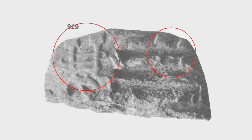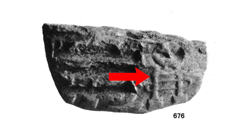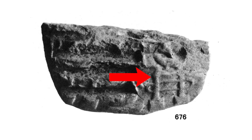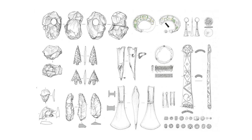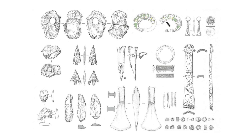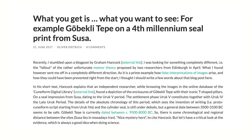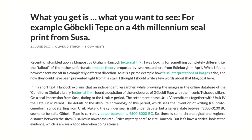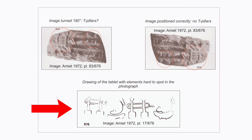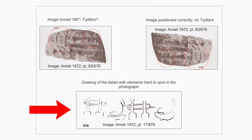But now let's put it the correct way up. For a start, this is just a fragment, and it's clear the original full image would have been far more complex. Turn it the other way, and we can see there is more detail on the now upside-down left pillar on the right-hand side. There is a reason that archaeologists still create drawings of artefacts — because sometimes photography, the lighting, the angles and so on, make some details hard to see. As archaeologist Oliver Dietrich shows on the Tepe Telegram's blog, an archaeologist drew the artefact in 1972 and published it in a journal, and as you can see, it's the correct way up.